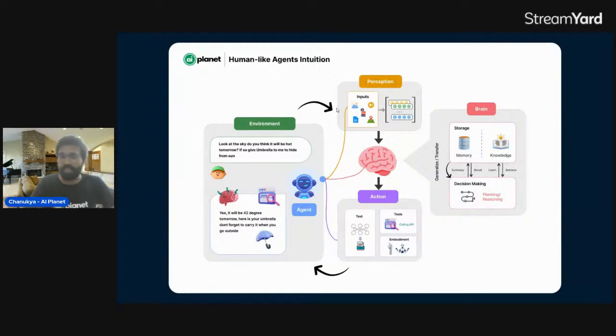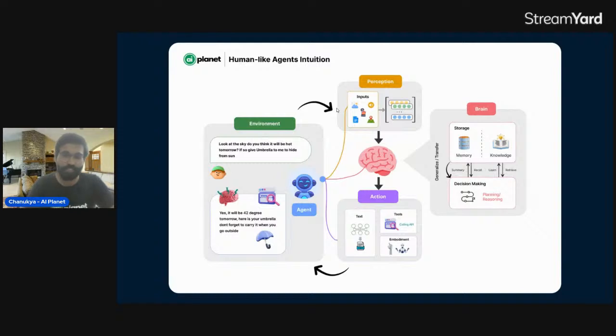The action could be as simple as finding the weather report for tomorrow, or writing a piece of code and running it on top of the code editor, or it could be anything, right? So this is how humans and agents have a perception, a brain, and the ability to take action.